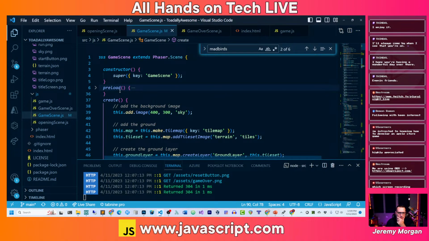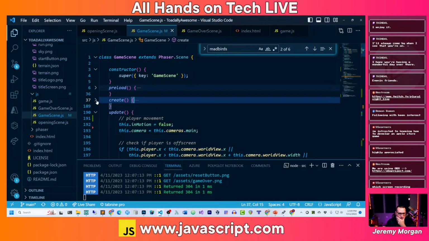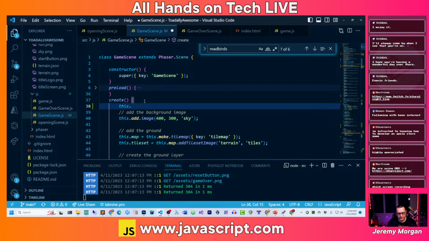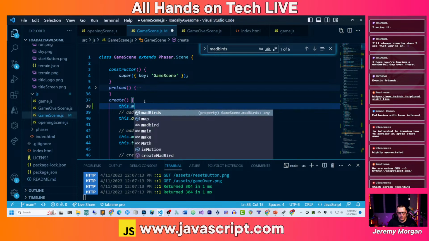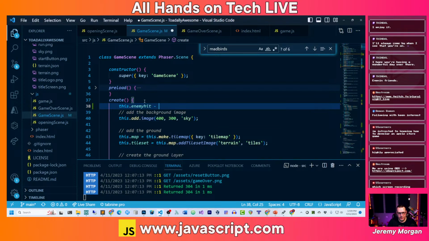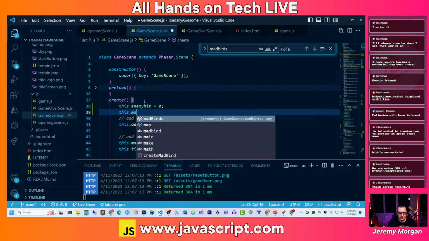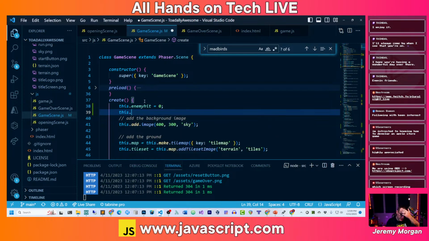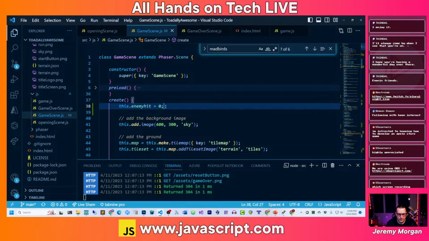Let's put in our create, we will create a key. This enemy hit is 0. This mad bird hit. Actually, we'll just do the mad bird for now. Right. So this enemy hit 0.